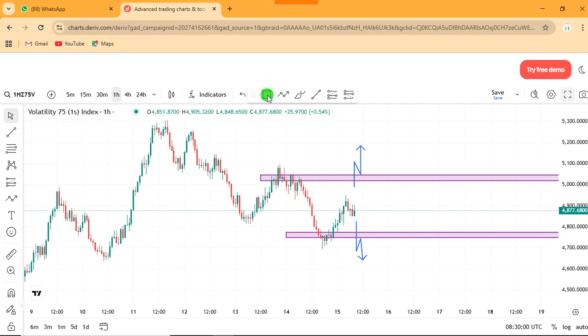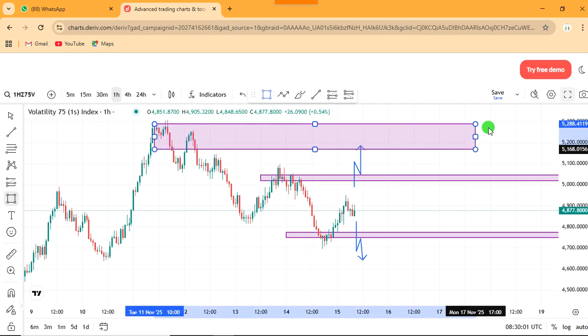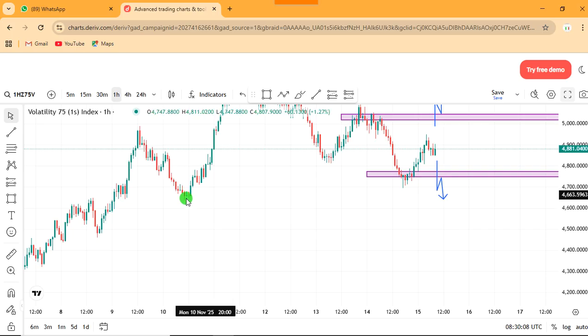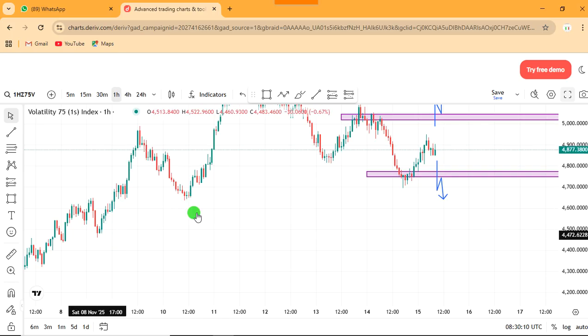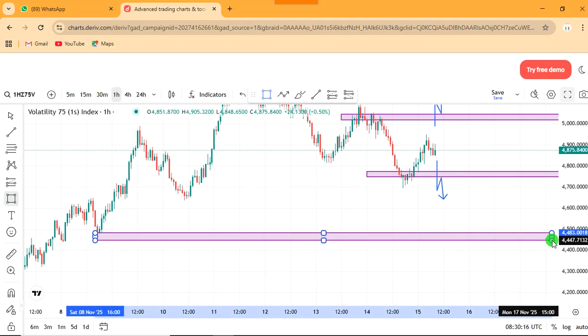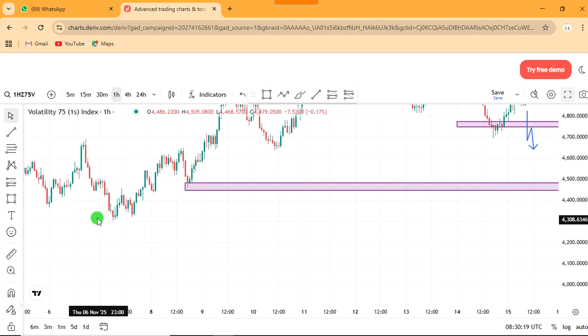If you're going long, this is going to be the next target, which is the next high. This is the next same high. And if you're going short, I think there is a lot you can actually do right here. This is the next low we could be having right here. If that low gets broken soon, you can still go ahead to take this out. So that's that for 75 1 second.